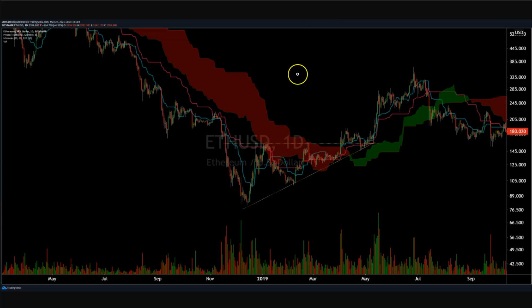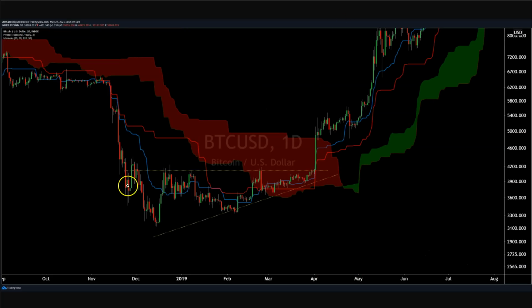If we look at previous examples of these edge-to-edge moves with chart patterns, 2018, 2019 on ETH, ascending triangle on the daily, starts as a W, we get another higher low at some horizontal, even retest that, and then you get continuation. BTC, same thing. This took a month to play out. This was an edge-to-edge trade that took a month to play out, basically reached its target and then some in a single day on a quarterly rollover.